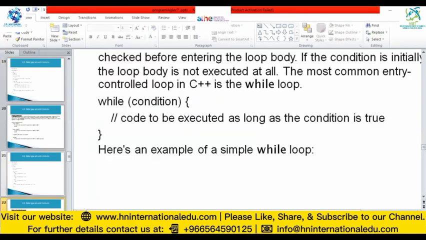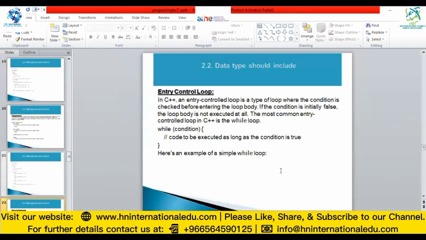Then we have studied about the while loop. The while loop is also called an entry control loop. In the previous lectures, we have studied different loops. We have seen the for loop, the while loop and the do while loop. So another name for a while loop is an entry control loop. If I am asked what the difference is between a while loop and a for loop, for example, if you don't know how many times a statement has to execute, then we will use the while loop.